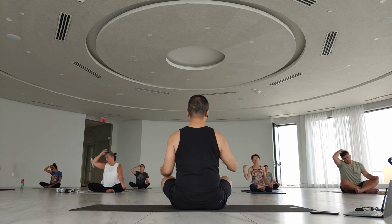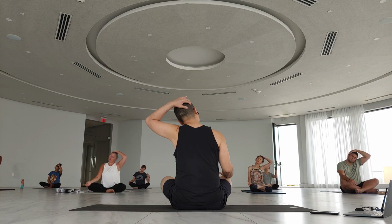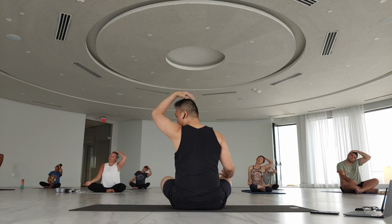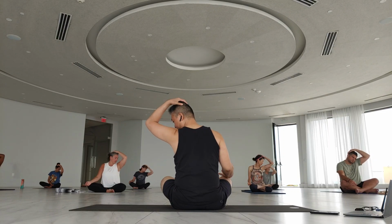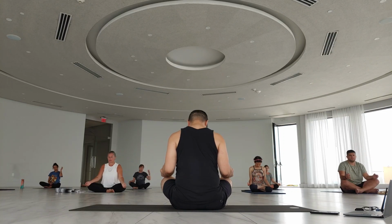Release, back to center, drop the right hand, left ear to the left shoulder, left hand to the right side. And chin toward the left shoulder. Release, back to center, drop the left hand, chin toward the chest.